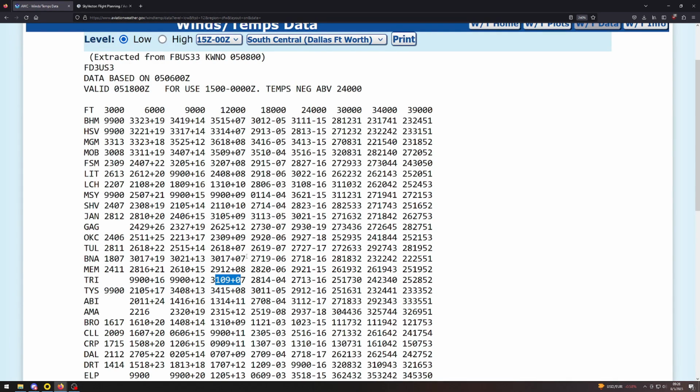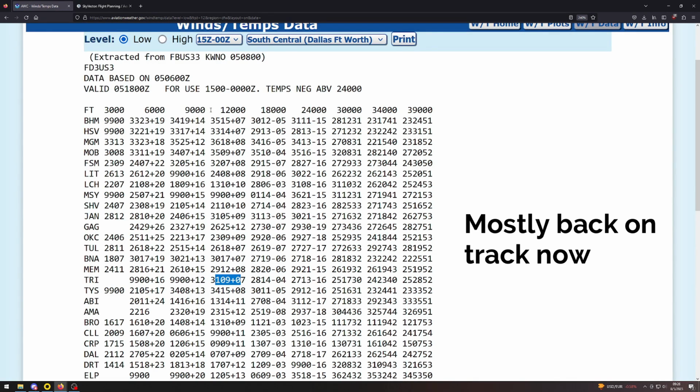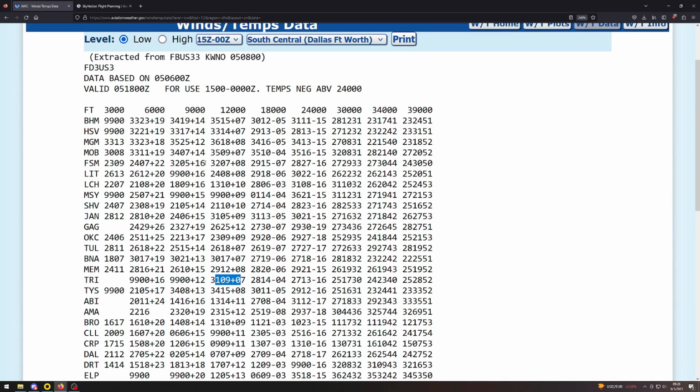Hypoxia is something to consider in a different lesson. Talk to your instructor about it. So we could pick 8,500, maybe 10,500. These are some good altitudes. At 10,500 feet, we're about halfway between this 9 and 12. So we would expect our wind to be halfway between 0 and 310 at 9. Because there's no direction here, we can assume this 310 degrees, and half of 9 knots would be 4.5.